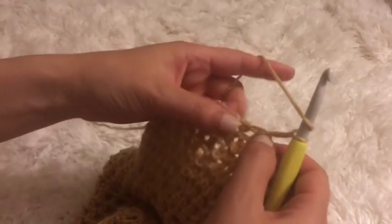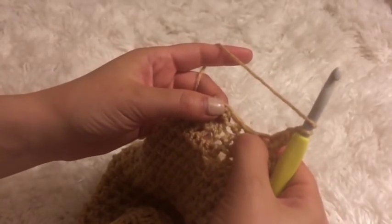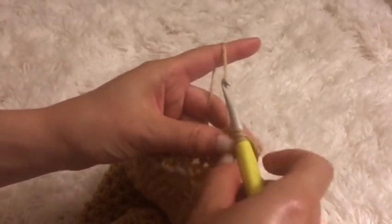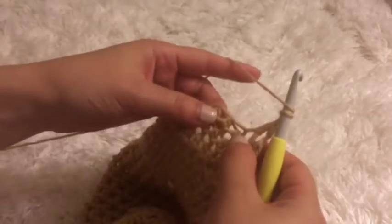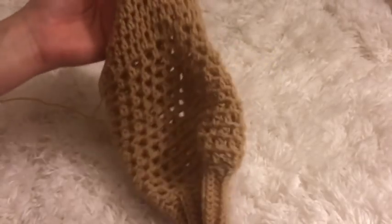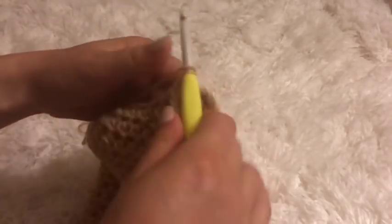So to get started with that, I'm going to chain 2 and then go through that very first chain with a half double crochet. Then I'm going to chain 1. So once I chain 1, I'm going to skip over that very next chain, going through the chain after, placing a half double crochet. Chain 1, skip a chain, place a half double crochet. So that is going to be this first initial row. And then I'm going to be doing a total of 10 rows of this original pattern, and then I'm going to be done with the sleeve. So I'm just going to go ahead and finish that up.